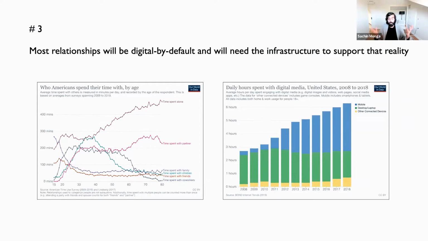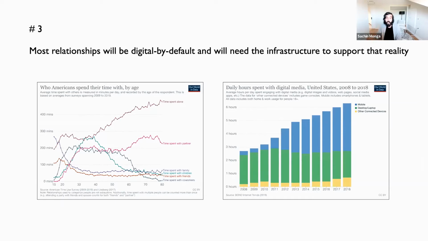And 2020, I think, has been an accelerant to this, but not really in the sense that obviously this year every relationship was forced to be digital by default unless you lived with that person. But when I think about my family, for example, my parents are still in Canada, my sister's in New York, my family's kind of all over the place. That was already a digital by default relationship. This year, it just meant that it had to be the case the entire year and we couldn't visit each other at all. But it's not like when the coronavirus is done, we're going to go back to seeing each other all the time. This was already the case.